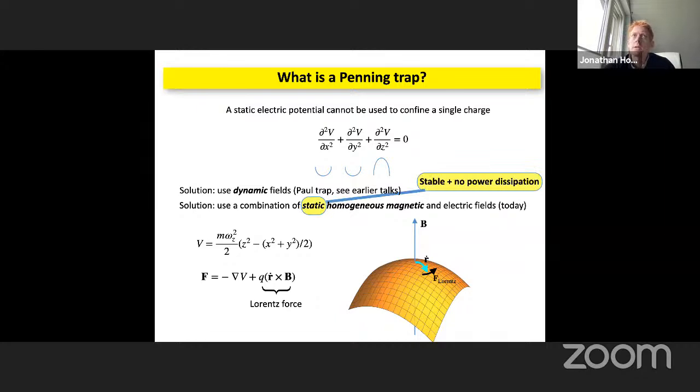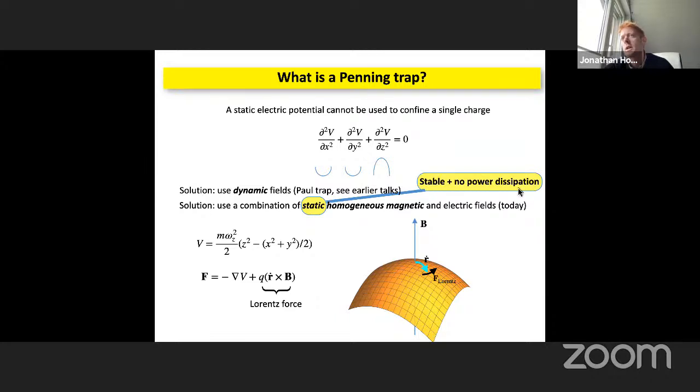So what is it that's interesting about Penning traps by comparison with Paul traps? There are a number of things, and I'll come back to that a little bit later, which is actually a reason why I'm getting into this game myself. But one of them, which is very clear, is that this is now a system where you have static fields, both static magnetic and static electric fields. That gives you a general notion that these can be extremely stable, and that's one of the major benefits of using Penning traps.